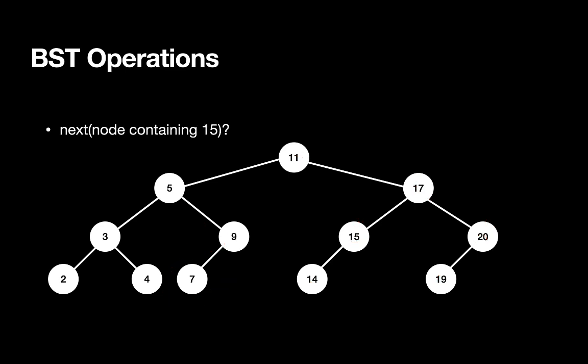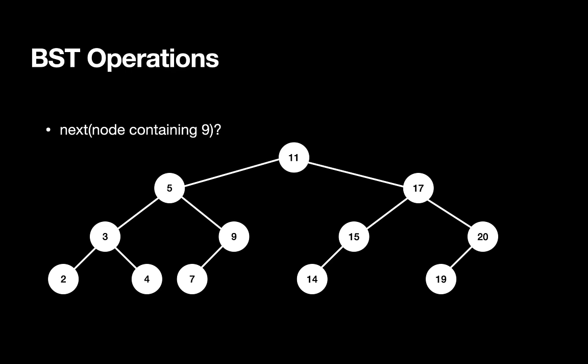Okay, let's try another problem. This time, let's find the thing that comes after the node containing 15. Okay, this has no right subtree, so this falls into our second case. We're going to follow links up to parents until we enter a parent from where the connection from the parent to the child is on the left side of the parent. We did that immediately as soon as we got to 17. So the in-order successor of 15, the thing that would come next after 15, is the 17.